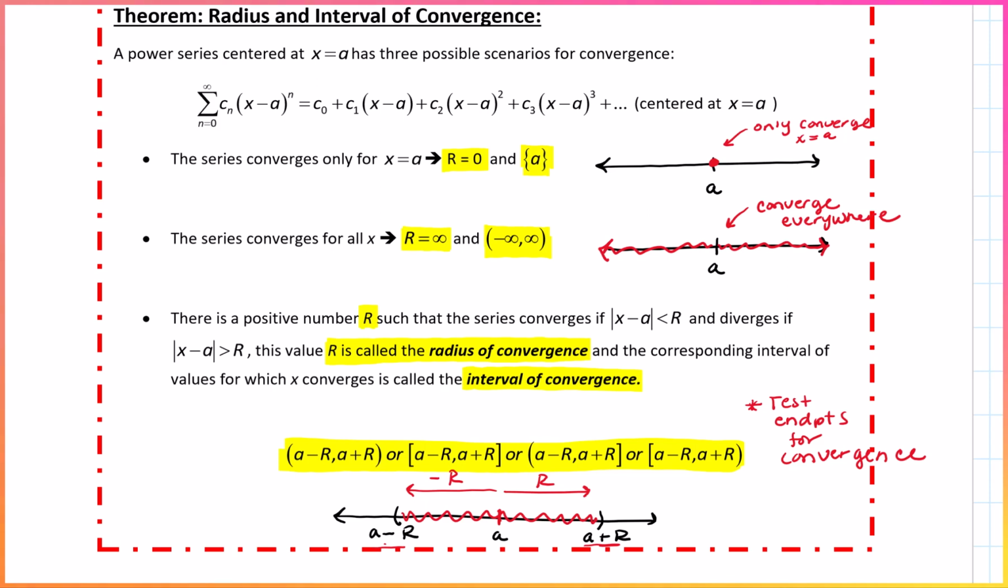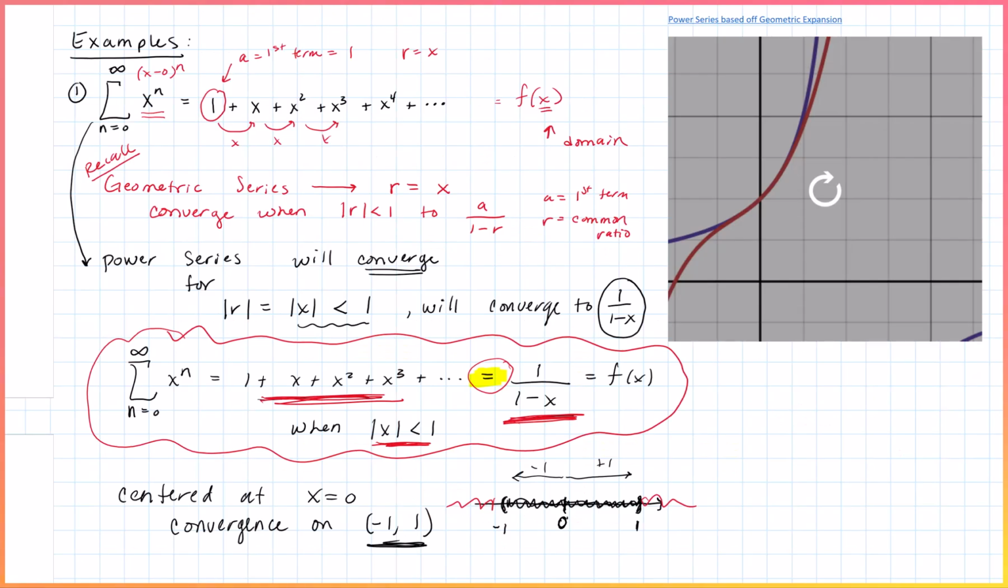So again, let's go back to that original example, this example that we were looking at. And as I was going through this example, I was sort of throwing around those terminologies to introduce them, but let's actually define them officially here. So this particular series, again, was centered at x equals 0. It had a radius of convergence of 1, and it had an interval of convergence of -1 to 1. And I used IOC to abbreviate interval of convergence, and R for radius of convergence.